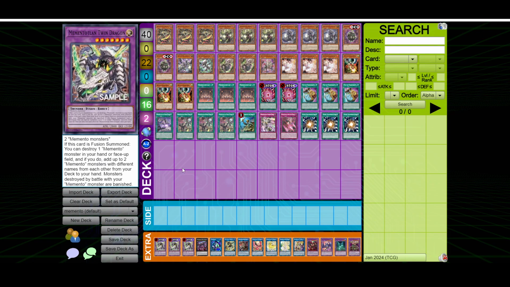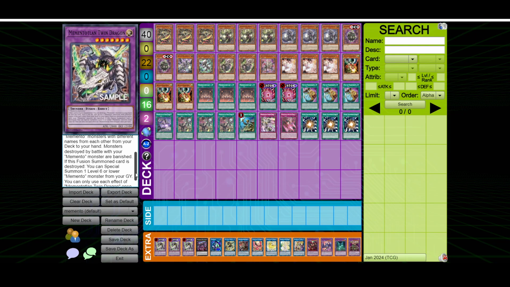We'll talk about the fusion now. It requires 2 Memento monsters to summon. If this card is fusion summoned, you can destroy 1 Memento monster in your hand or face-up field, and if you do, add up to 2 Memento monsters with different names from each other from your deck to your hand. Monsters destroyed by battle with your Memento monsters are banished, and if this fusion summoned card is destroyed, you can special summon 1 level 6 or lower Memento monster from your graveyard. You can only use each effect of Twin Dragon once per turn.